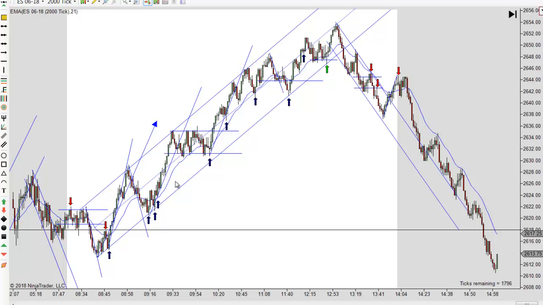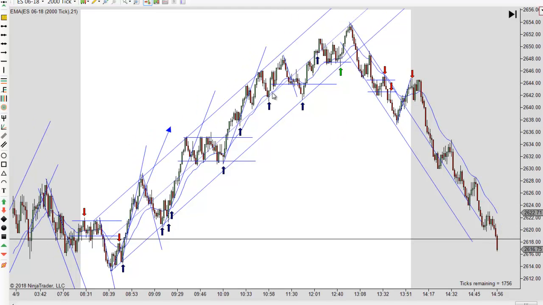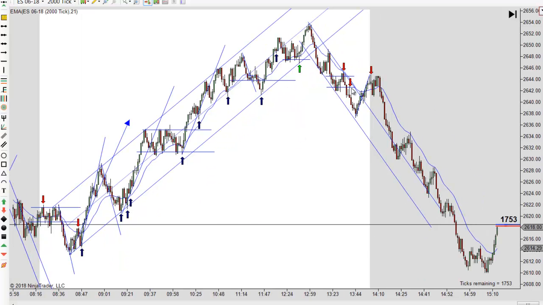It's interesting that we didn't really get an overshoot here. We really didn't get a break and a move to a new high, none of that. That makes this a very interesting type of reversal, because usually you're going to get a break and a move to a new high or an overshoot or something on a trend this strong before you get a reversal. But it didn't happen today. Something changed, and this thing sold off strongly.